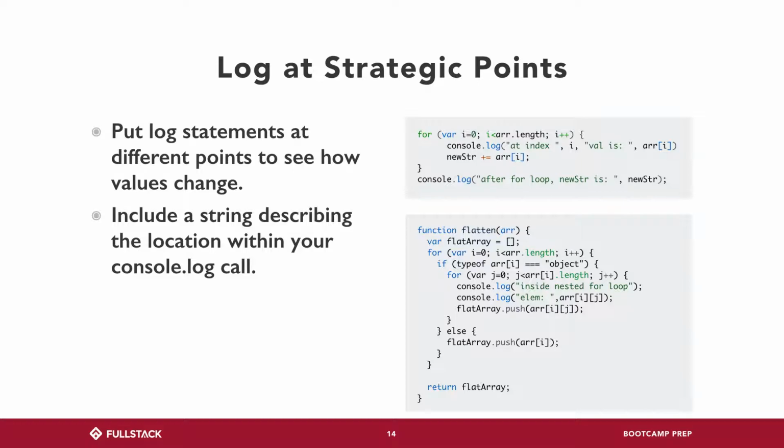Oh yeah, and then logging at strategic points, right? This is just kind of what I've been harping on about. Whenever I walk around and look at your code, I always say, great, what is this value at this point? And you say, I think it's this. I'm like, prove it, right?